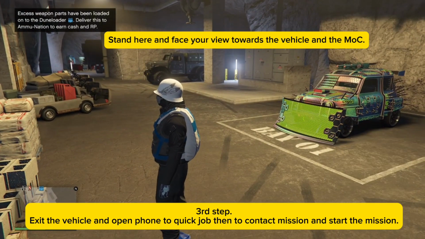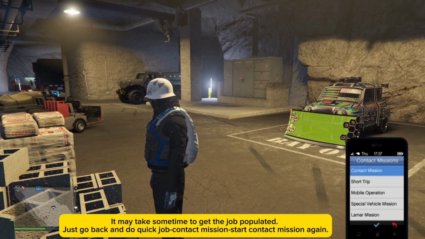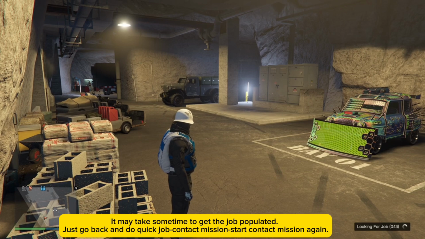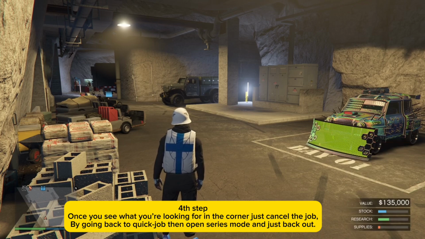mission. Then wait till you see 2/4 or 3/4 populated on the bar in the corner below. It may take some time to get the job populated. Just go back and do quick job, contact mission, start contact mission again. Fourth step. Once you see what you're looking for in the corner, just cancel the job by going back to quick job, then open series mode and just back out.